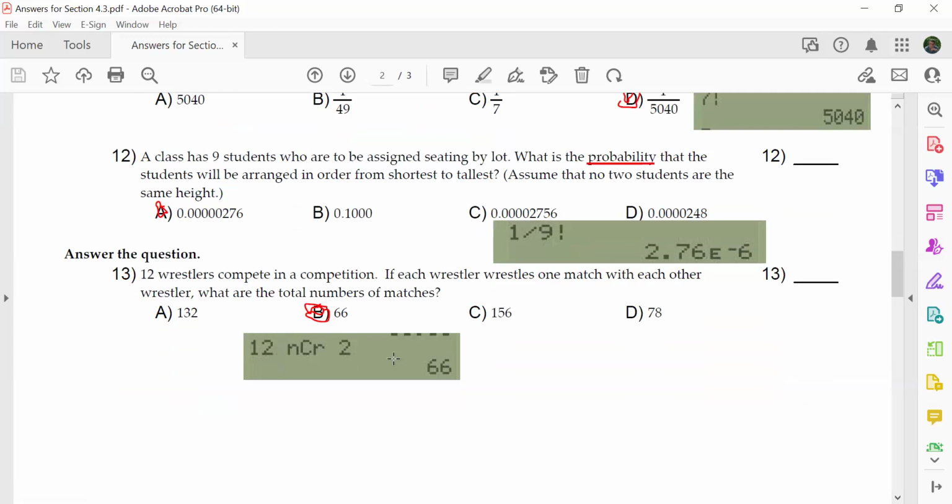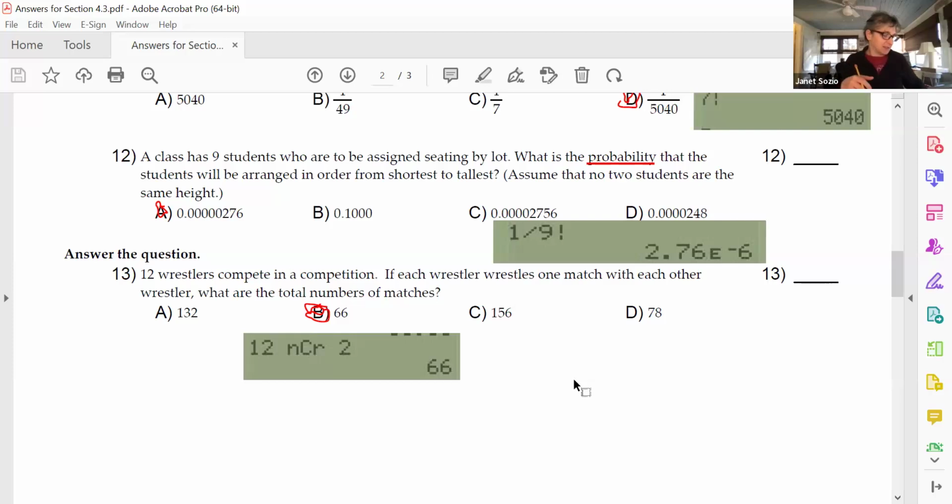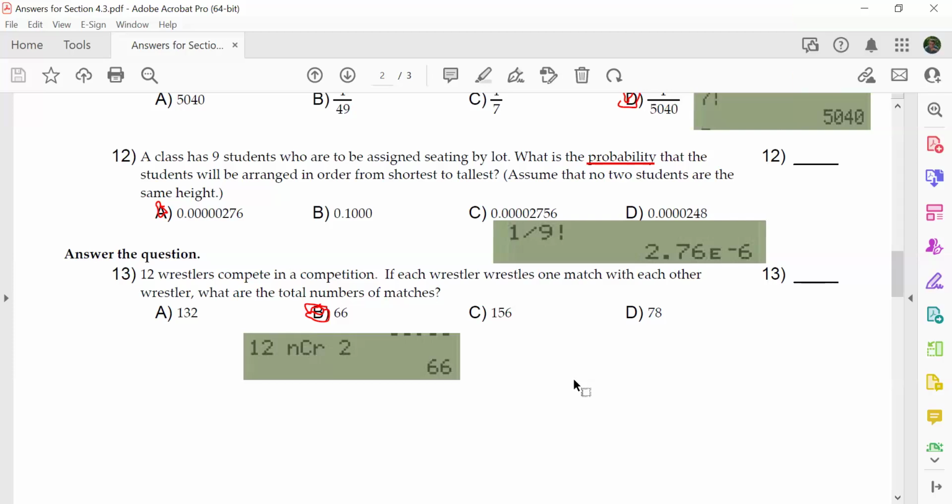Hold on, one second. I got stuck on that one for some reason. Well, me wrestling Robin is the same as Robin wrestling me. The order doesn't make a difference. We're just wrestling each other, right? Robin wrestling John is not a different match than John wrestling Robin. In fact, what I do is I have 2 students stand up. I stand in front of one student, and then we change positions. We're still wrestling each other. It doesn't make a bit of difference, right?